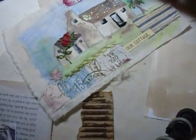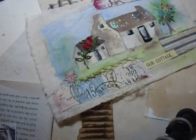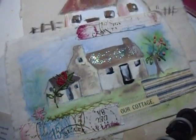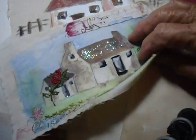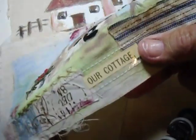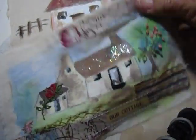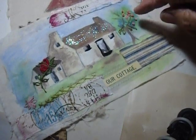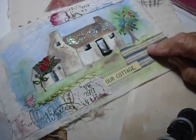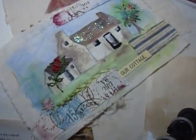And then I also had this one, which I started a while back. I'm going to keep working on that one. I put the words 'our cottage' here and I've covered it with some clear plastic — there's some clear plastic sewn onto that. And I've just started doing some stitchery, so I'll keep going on that and I'll show you how those look later.